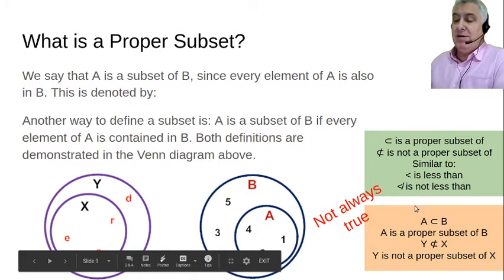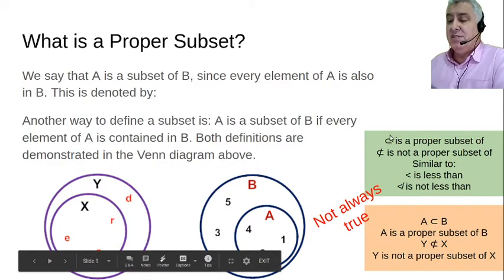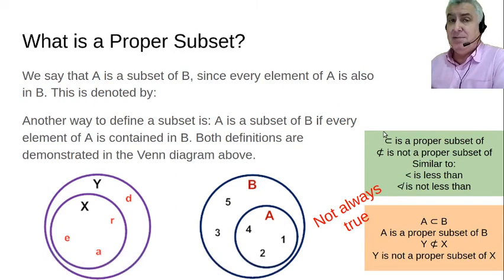And I have over here "not always true." I want to talk to you about the notation. Set notation has a lot of ways to write it. Some mathematicians, depending on where you're from, use this symbol to mean subset, and they don't really have one for a proper subset. You'll see this all over the place in math. There's a bunch of different ways to write almost everything, because it came up from a lot of different people at about the same time.